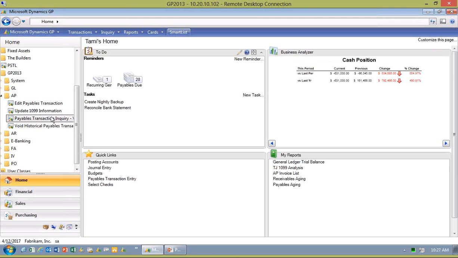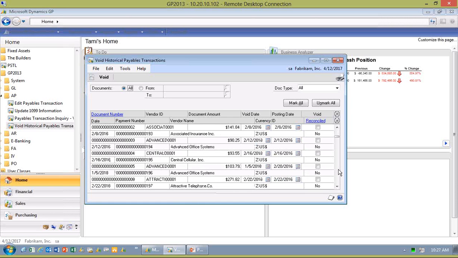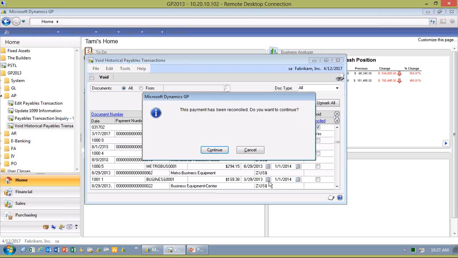As well, there's been a nice enhancement to voiding transactions, and that is around reconciliation. Let me see if I can find one here. There we go. So you can see here in this reconciled box, it says no. If there's something that has been reconciled and I try to void it, it's going to give me a message.